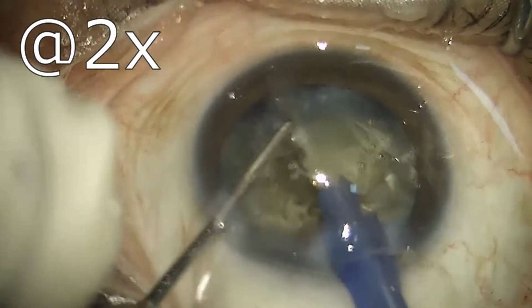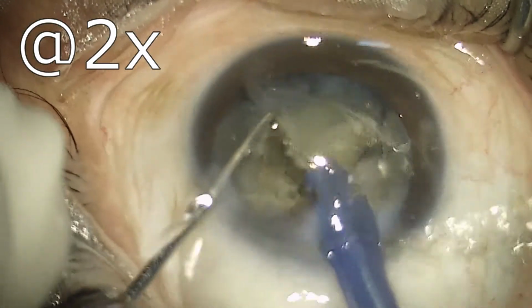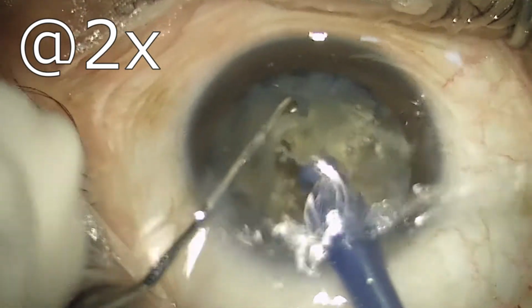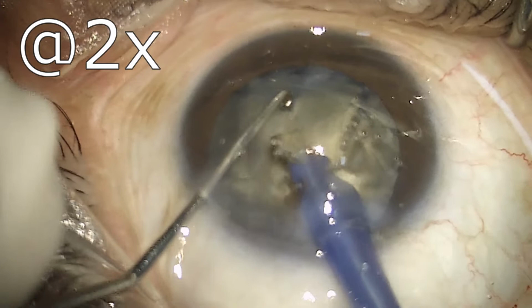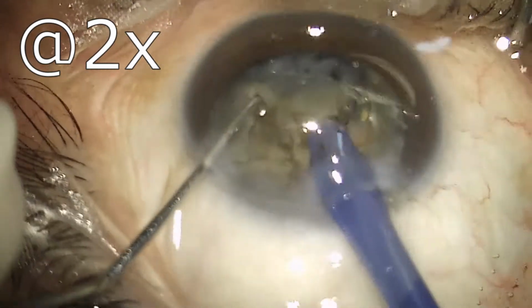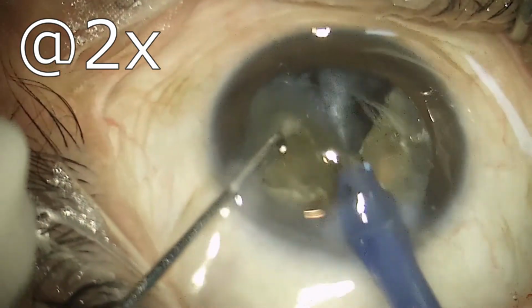Separating the posterior limit of the connected nuclear chunk. This part of the video is at twice the speed, just to make the video shorter while retaining all the key elements.